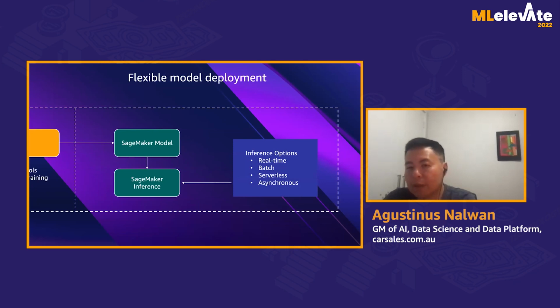What we really like about SageMaker deployment is that it does not just give you one way of deploying your model, which, like I said earlier, is commonly a REST API, so you can consume this API from various services. However, there are many other types of deployment in SageMaker. The one I mentioned earlier with REST API is called a real-time endpoint, where the endpoint is ready 24/7. You can call this API right away and get the response right away. It's a very good way of serving the model if you really need a very fast response time.